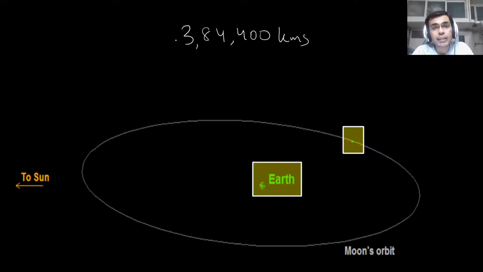Now, this number, in fact, is an average. An average is also a kind of estimate. Now, think about it. On this orbit, the Moon could be somewhere here. It could be somewhere here, somewhere here. Now, the purpose of knowing the distance is to get a rough idea. We need not explain all of this when someone asks you. It's all right to say that the distance between the Earth and the Moon is around 384,400 kilometers. Now, maybe the distance at this point would be 4 lakh kilometers. And here probably would be 360,000 kilometers. But it's okay to say that this is an estimate. It serves the purpose in this situation.